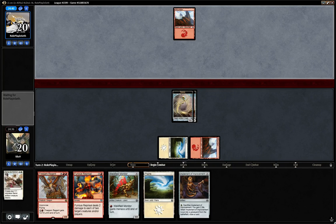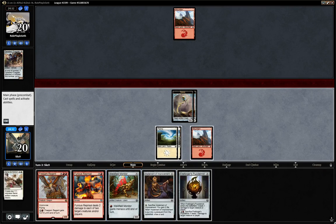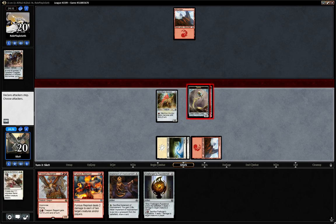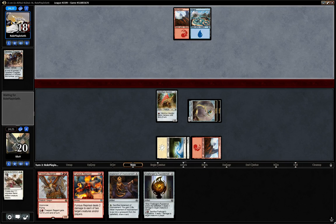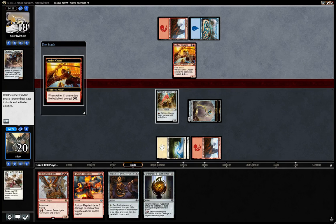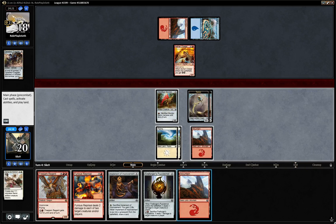Mhm. I'm sorry, my dude. Now let's see what they rip. I mean, they're discarding. That's what I meant. I don't know what that is. Some kind of 4/4. Okay. Yeah, it's the draw cards guy. It's a vehicle that when it attacks twice, it dies and draws some cards. Found land. Oh, hi. I'm so sorry, my dude.